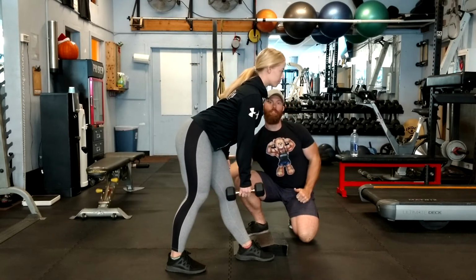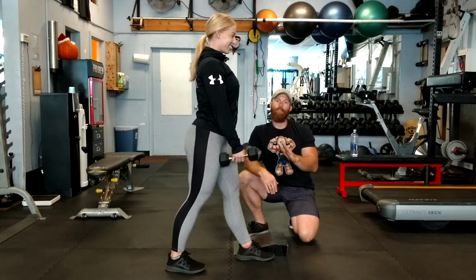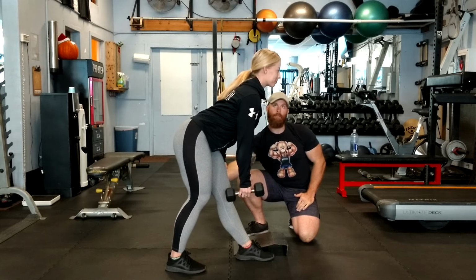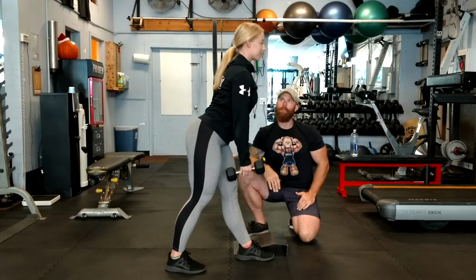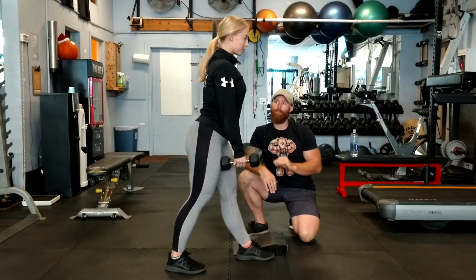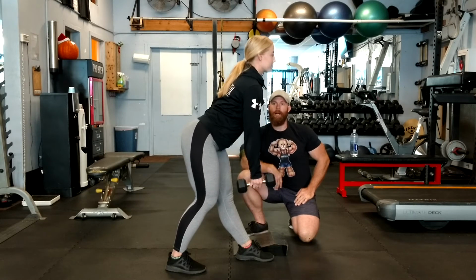And right about here, she should feel a decent tug in the hamstring, which she agrees with me by nodding. Now the idea is for her to push her hips back, go ahead, and then when she hits that apex position where she feels the recruitment of the hamstring, she's going to try to squeeze her glute and hamstring and extend her hips. So right there, and you'll notice it doesn't take a whole lot of range of motion to get the job done. So she's going to try to reach a slight bit further, and then pause, and then contract the back of the leg, and then squeeze the glute as she rises.